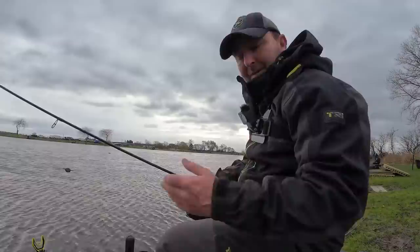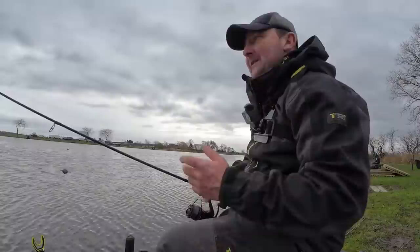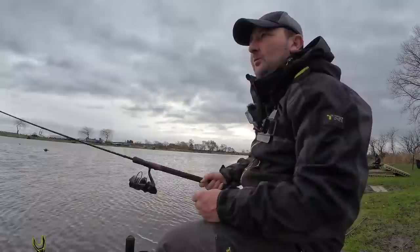I just think it's so mild. I've just looked at the temperature gauge on the van, it's saying it's 12 degrees now, which is so warm for this time of year, compared to how it has been. I haven't seen many fish moving around, which is surprising considering the wind, but obviously you can see the wind is pretty much off our backs, so we may find that they may have pushed the fish across. We don't know, we're only guessing at this stage.